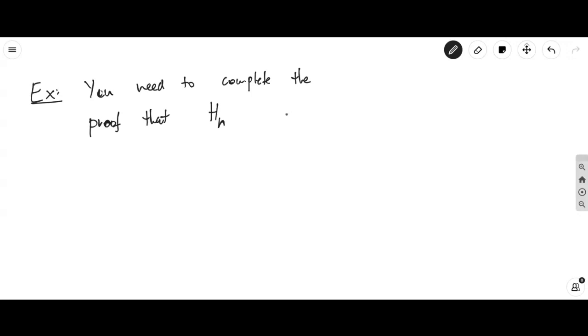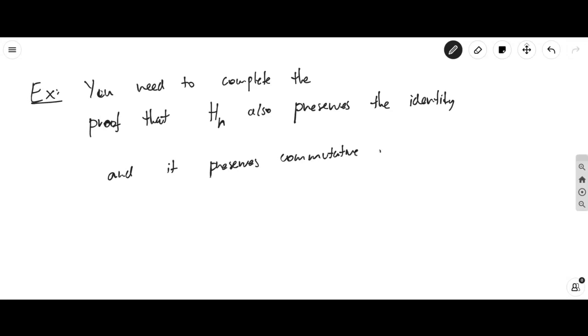Now, as an exercise, you need to complete the proof that Hn also preserves the identity, and it preserves commutative diagrams.